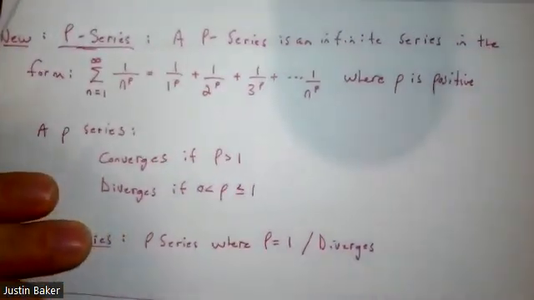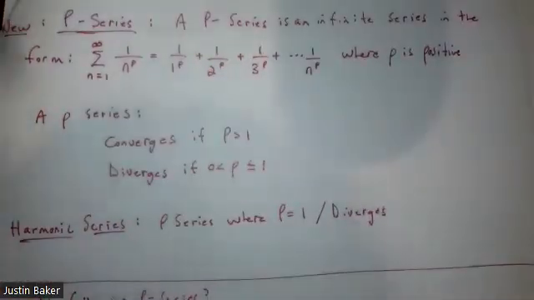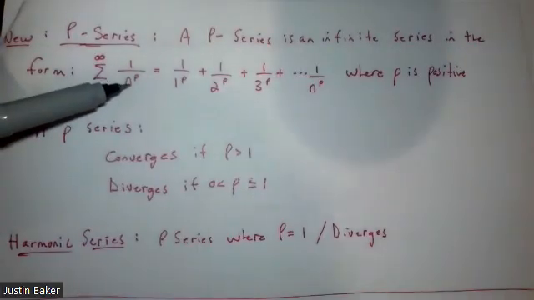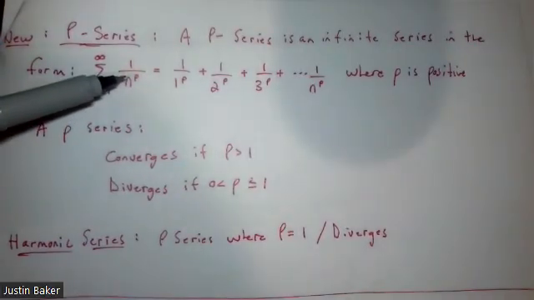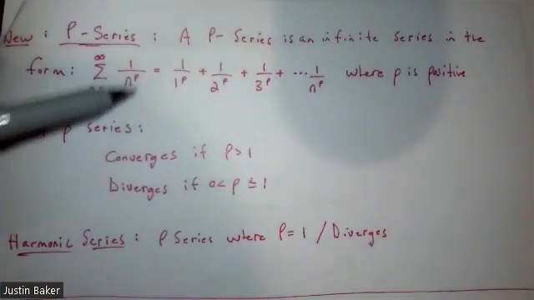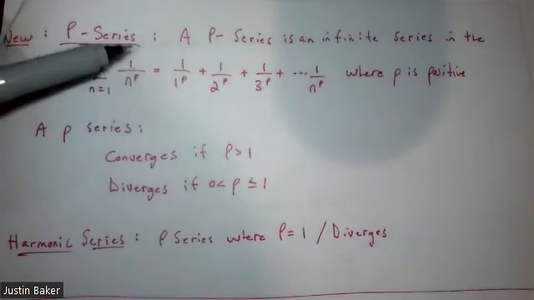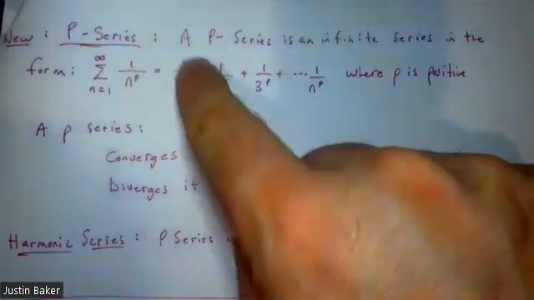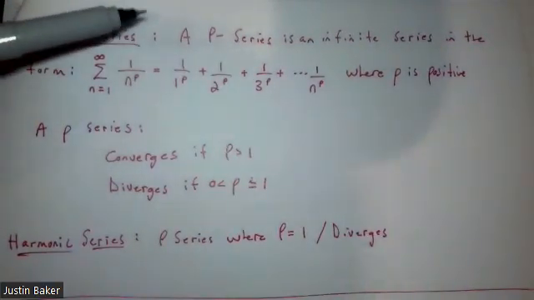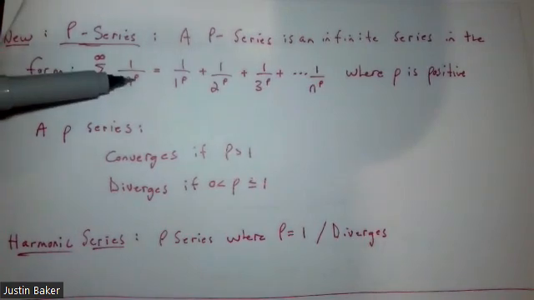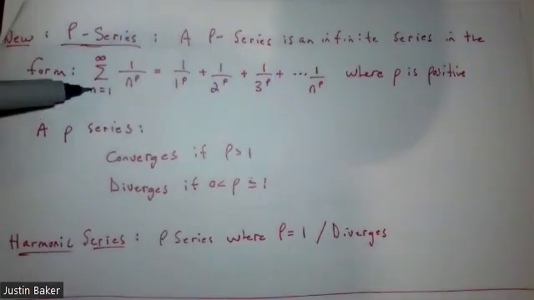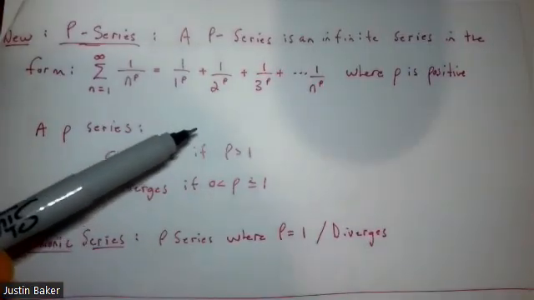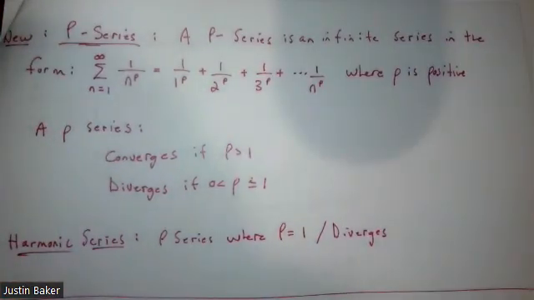Okay. A P series is an infinite series in the form 1 over n to the p. Now, the big takeaway here is that the power is only on the bottom, whereas with a geometric series, the power is going to be on the top and the bottom, right? So in other words, I can't necessarily rewrite all of these. You have to have the number 1 up top, and this power is going to be consistent, whereas the thing that's changing is the letter n. So n is going to be the thing that has the growth to it.